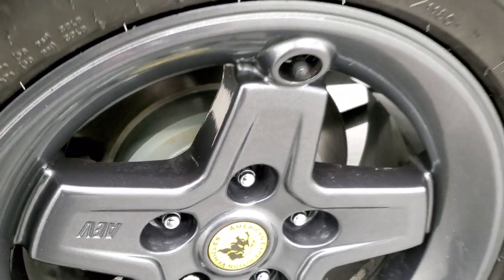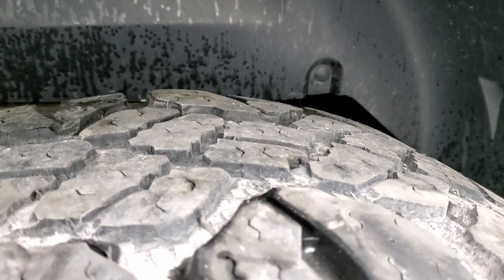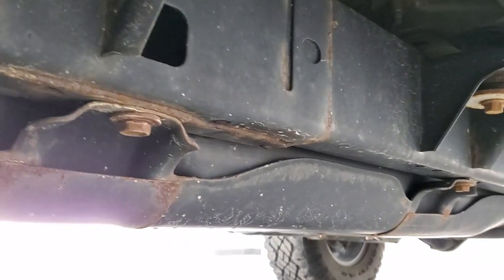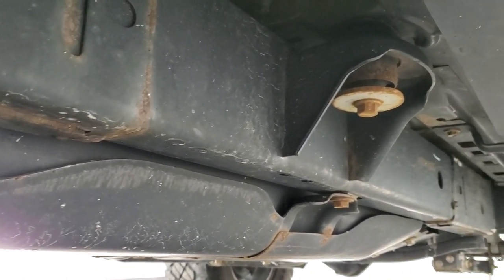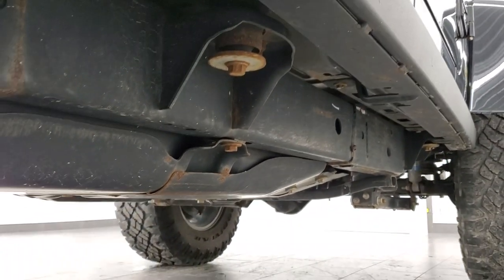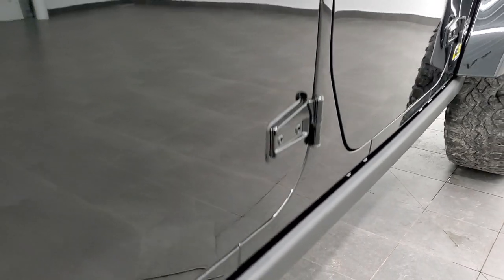Those back brakes look pretty new — we probably put those on in our safety inspection. The back tires are right around 50%, so not quite as much tread as the front tires, but still a decent amount. Other than a little bit of surface rust on the bolts and the welds, nothing too bad under here. It has all the skid plates, of course, with the Rubicon, and you get those rock rails with the Rubicon package as well.